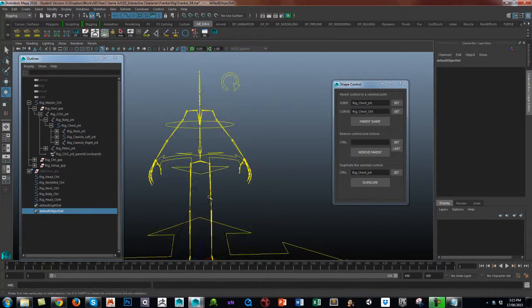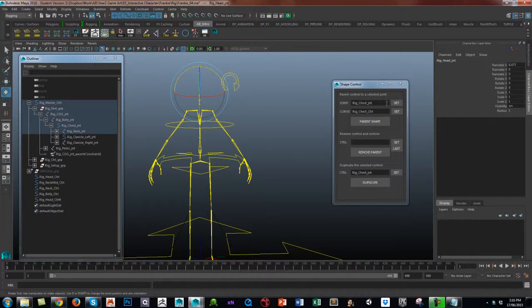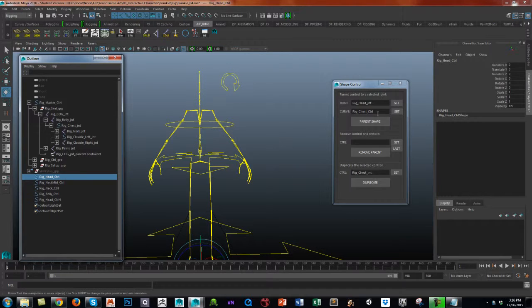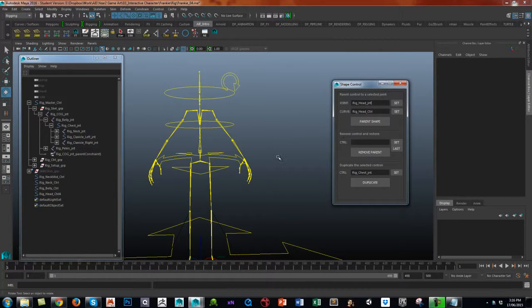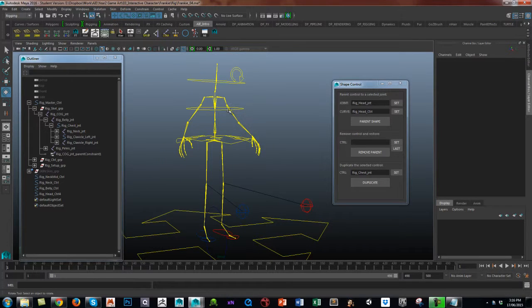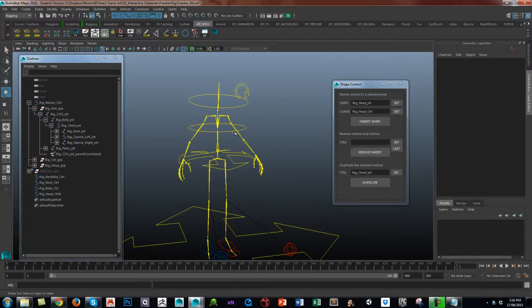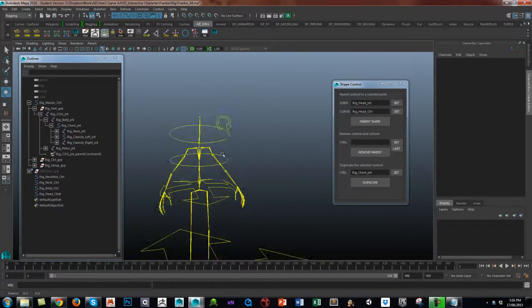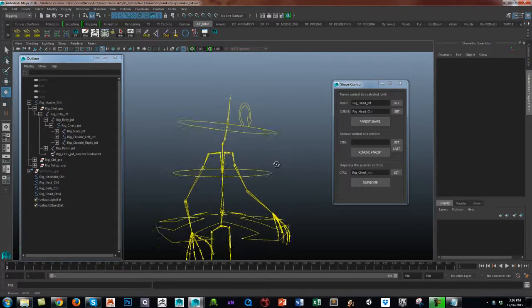Okay, so select the head joint, set, select, oops, I just accidentally put that in there. Select the head control and parent that. And as you can see, because I duplicated the original one, it's nice and aligned. If you don't have this script, it doesn't matter. You would just go and orient it and run the parent shape script as we did before.